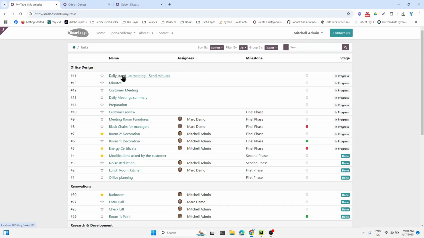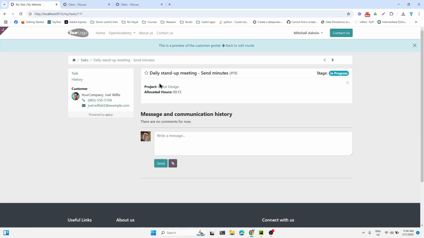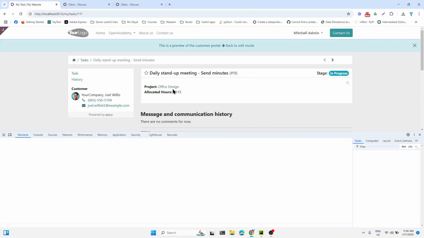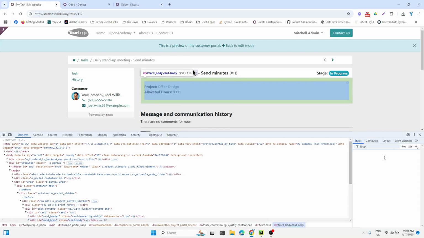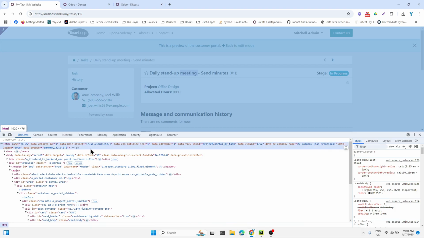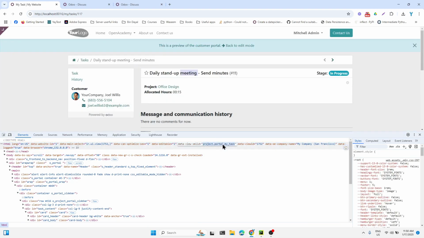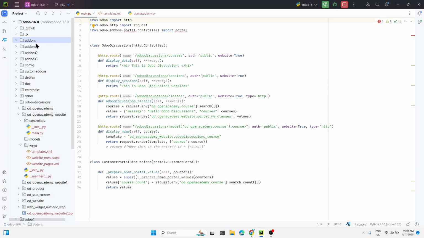So in order to add the support, let me just explain and let's understand how it has been added in the Odoo default view. We will take an example of the tasks view. If you go here, we need to first find out the external ID of the template that is responsible for it. Okay, so we can just go here and see this is the template ID, which we can easily find, and let me search it in the Odoo add-ins.